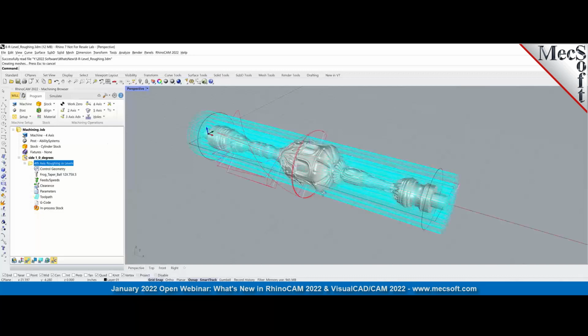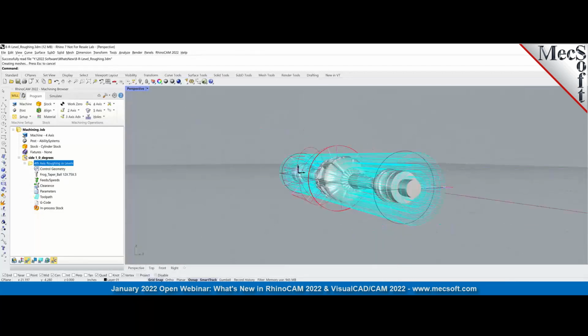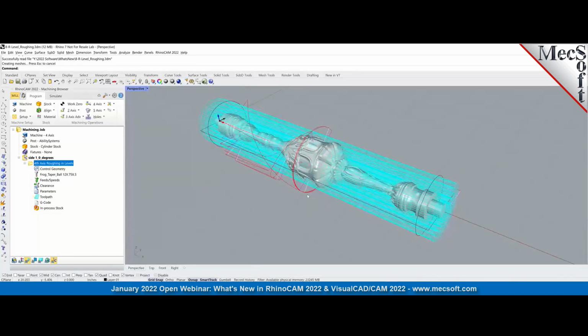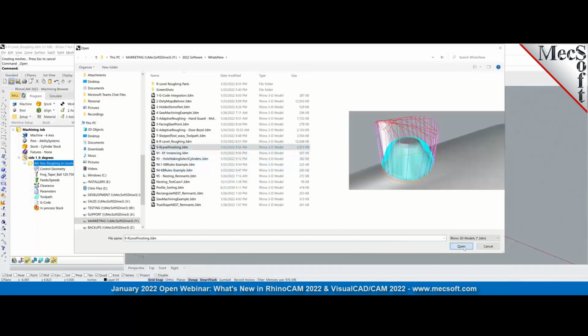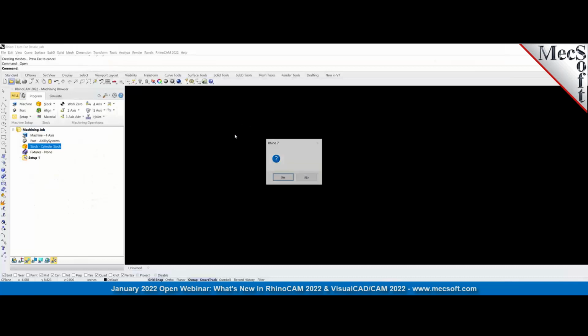It's a very useful function to have when you have parts like this. And we've also fixed up the R-level finishing methods as well. They can also be useful to machine a certain class of parts where you have features like this sticking out.